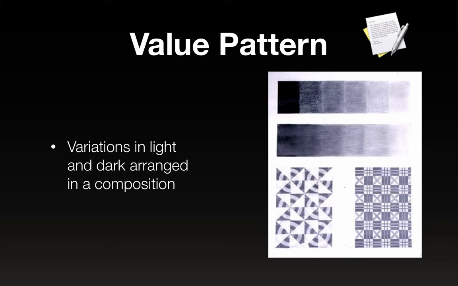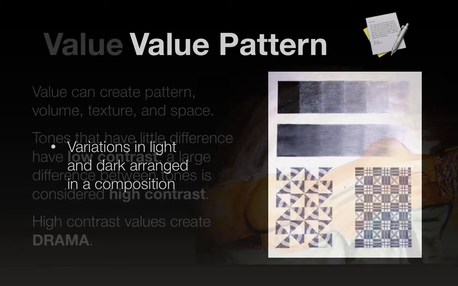A value pattern is something that you would typically do in a fine arts class. There isn't much reason to do this type of thing digitally. But in a fine arts class, in order to master the materials, you'll try to create this pattern and arrange a composition of different values — getting as even a gradient as you can from darkest to lightest. Basically, variations in light and dark ranged in a composition — that's a value pattern, the type of thing you'd see in fine arts classes.